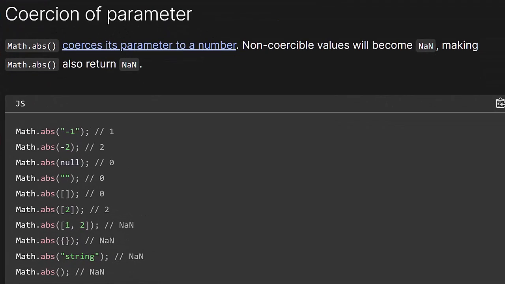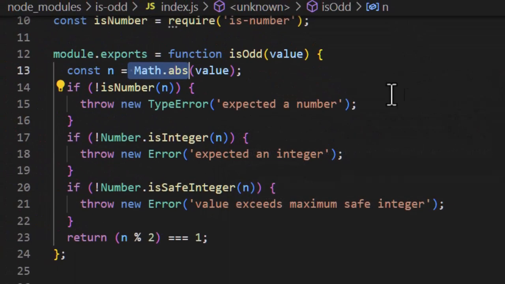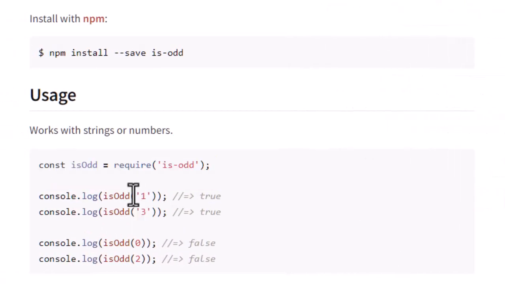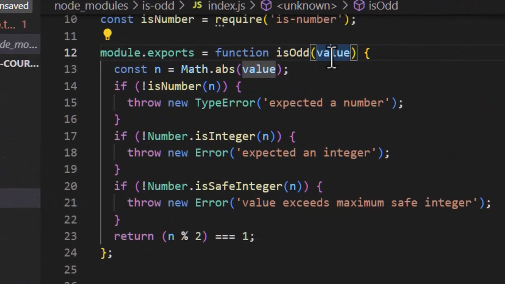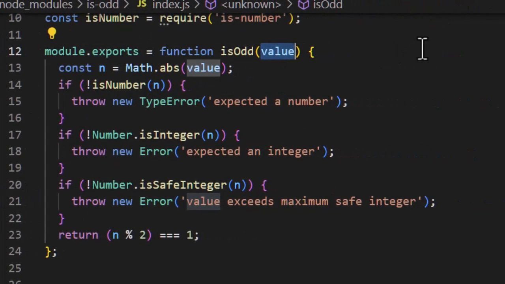Now, Math.abs in JavaScript can work with both numbers and numbers as strings, right? So numbers in double quotes are valid inputs to Math.abs. So this value is definitely a number, but from the npm page and the usage examples provided there, we can clearly see it's taking strings as well. So the value is of type string or number. That's the second piece of information that we know. Now let's focus on the return type. This expression is going to evaluate to true or false. So we can safely assume that it returns a Boolean.